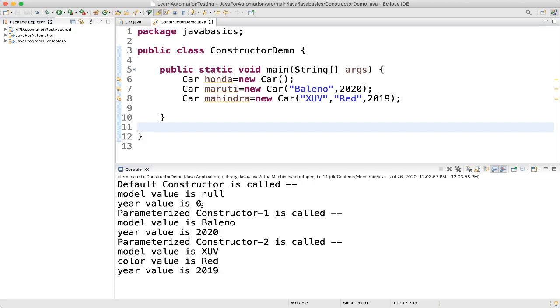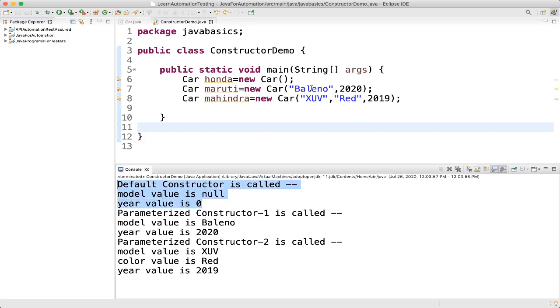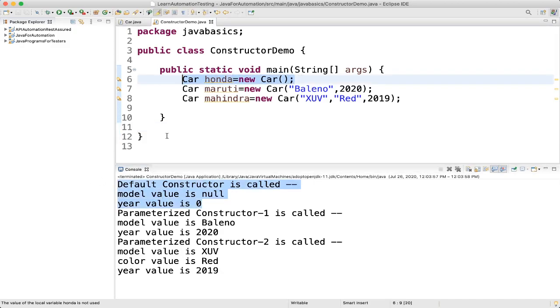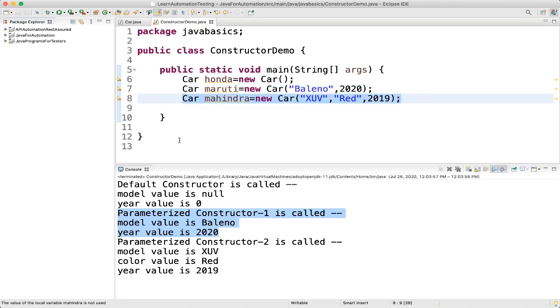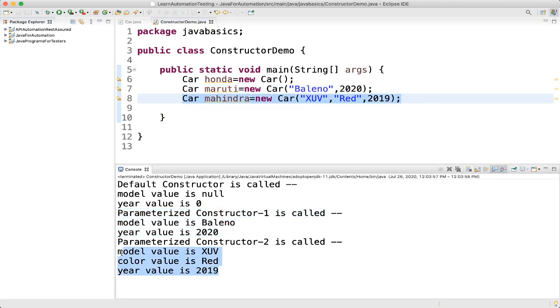Now you can understand, right? This is the default constructor which is getting called for Honda. Then we have the first parameterized constructor. This is the result of that parameterized constructor, and we have two arguments here, right? We have two values, model value and year value, but in the case of this one we have three arguments: model, color and year.